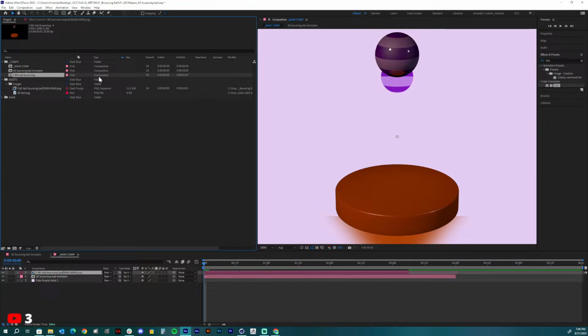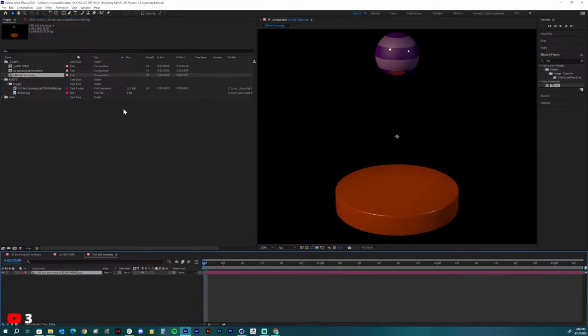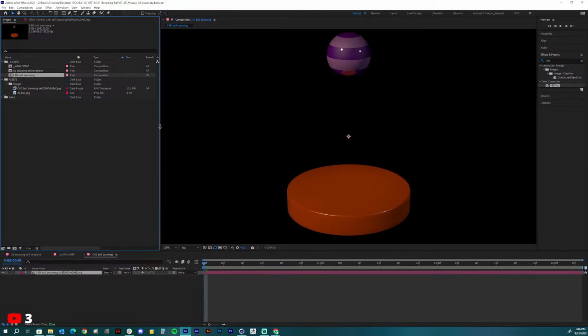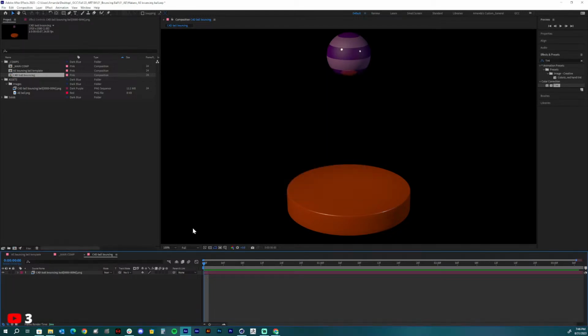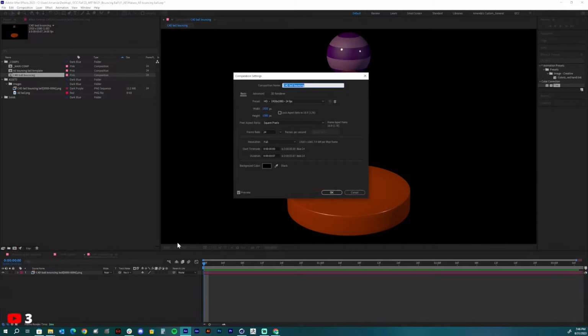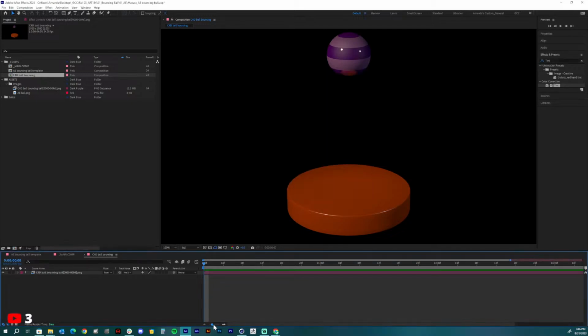I can just open this composition up. Let me slide this over here real quick so we get a little bit more to view. And I'm going to select, in the timeline, this composition. I'm going to hit Control K, and go in here and change this to 24 frames a second. It's short right now. It's only 3 seconds long, which we need to extend to 4. And hit Enter.